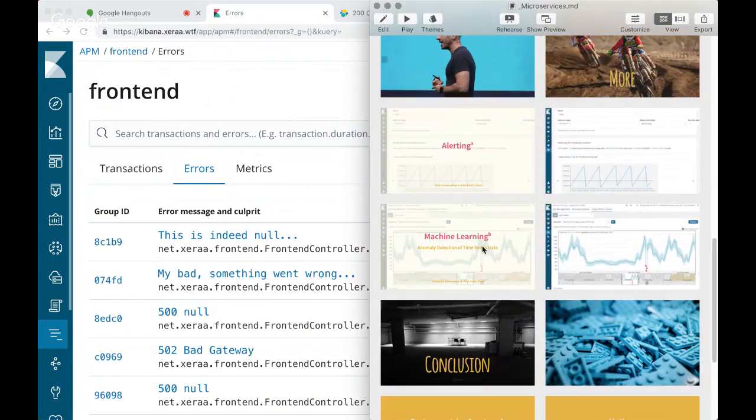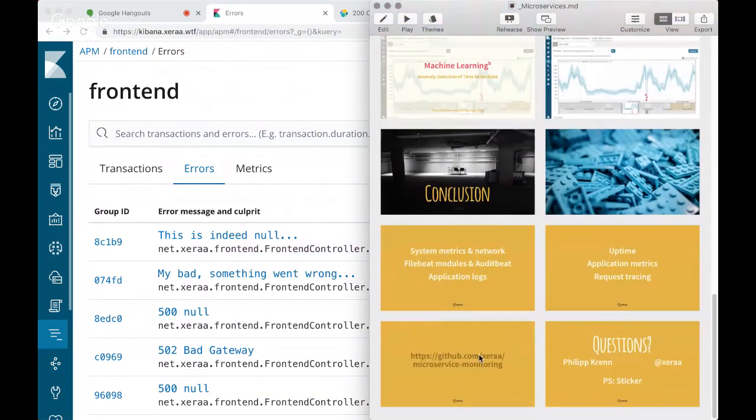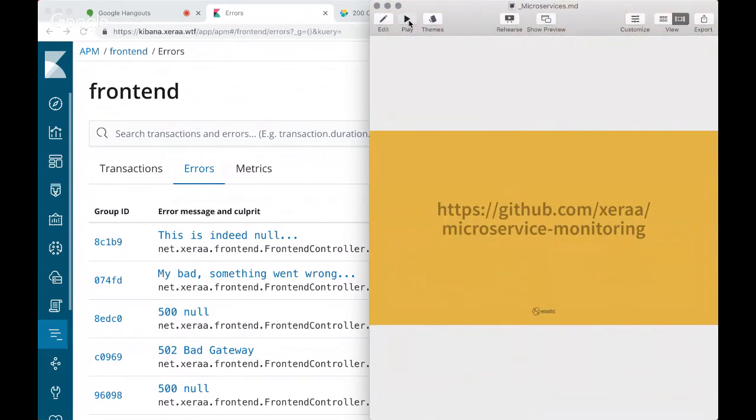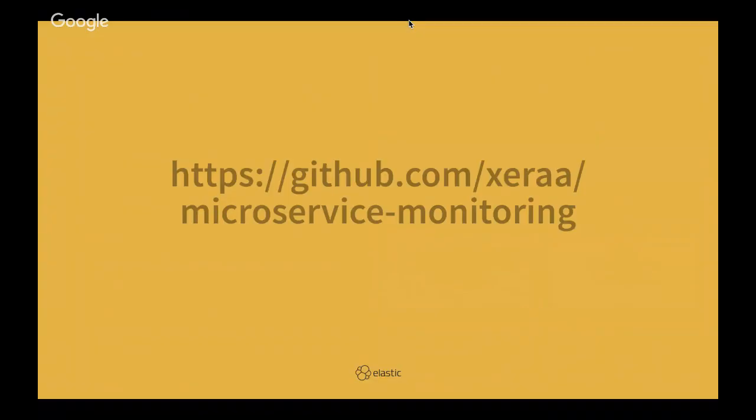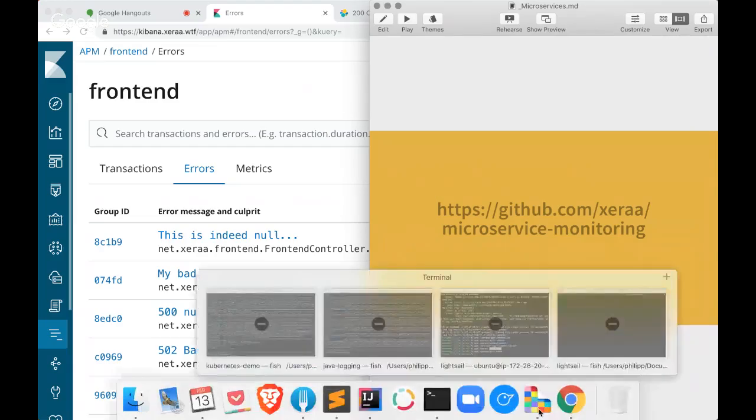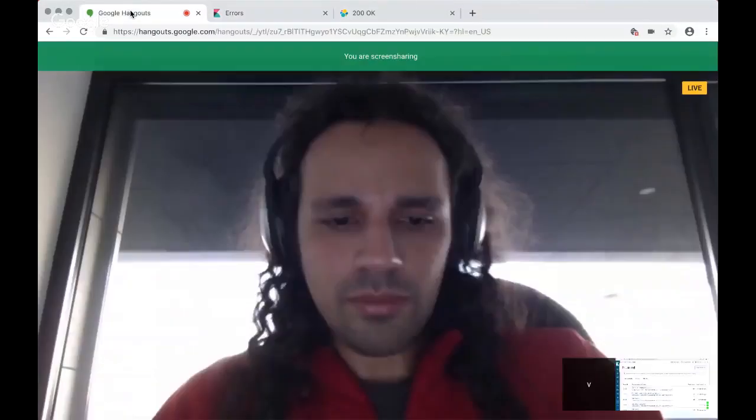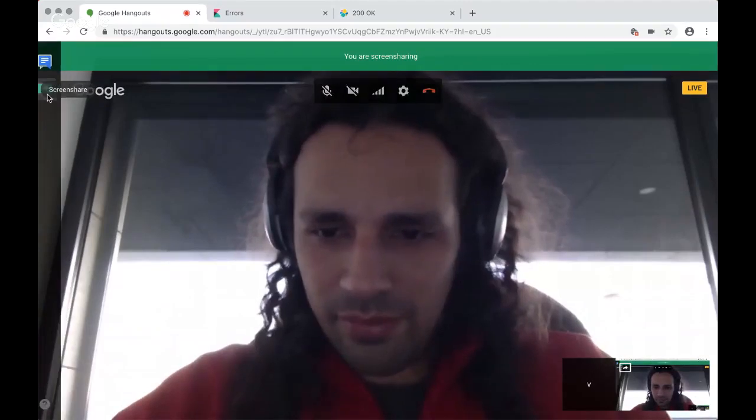Yes, I think the one thing that is relevant is if you want to try this out, this is the code. All the configurations and samples are available there. That's probably the main thing. And I'm happy for any questions now. Let me stop sharing and let's head over to questions.